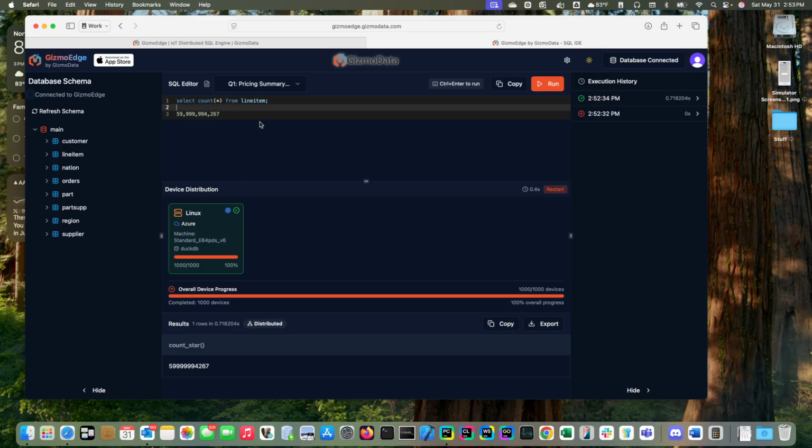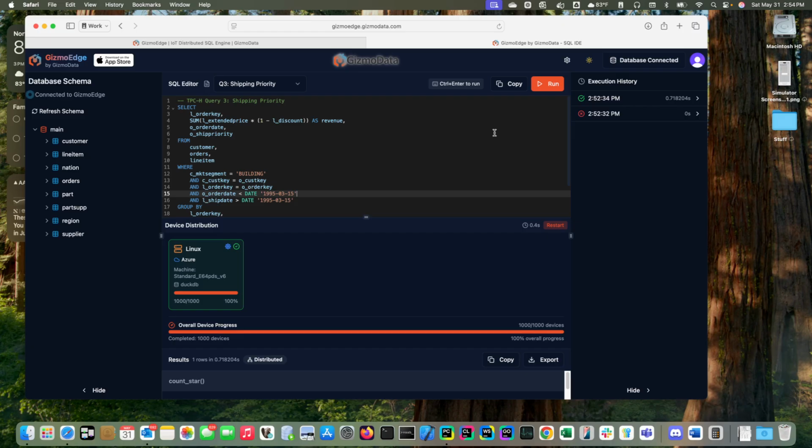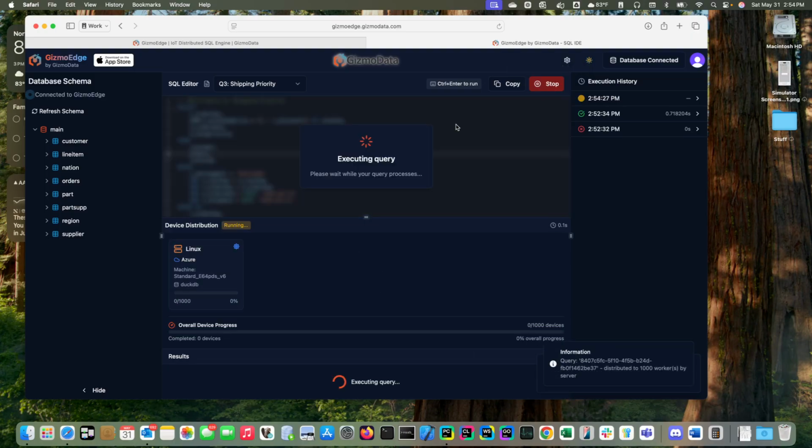All right, so let's go ahead and run some interesting queries here. We'll go to the shipping priority query. It's got an order key, an order date, ship priority, and we're going to sum the revenue here. And we'll just run this. Now, bear in mind, there's no caching going on here other than OS caching or any caching that DuckDB offers for caching the data that is going to be read. But we're not caching any results whatsoever. So let's go ahead and run this and pray and hope that it all works.